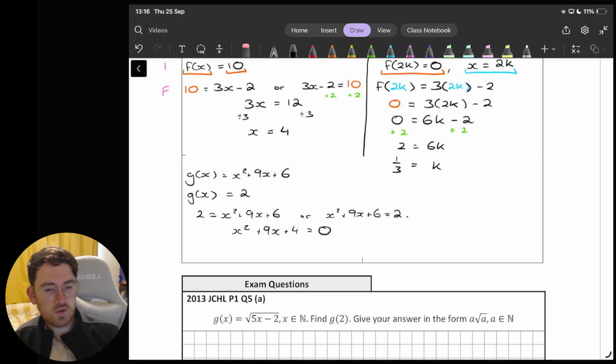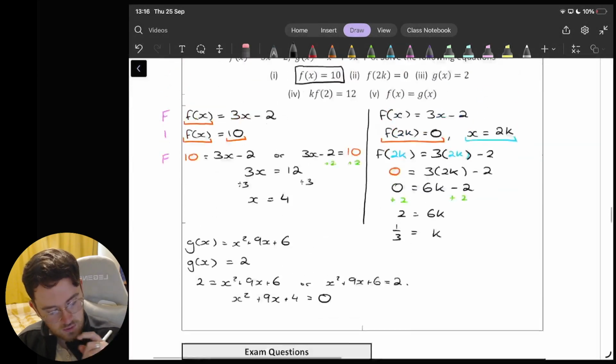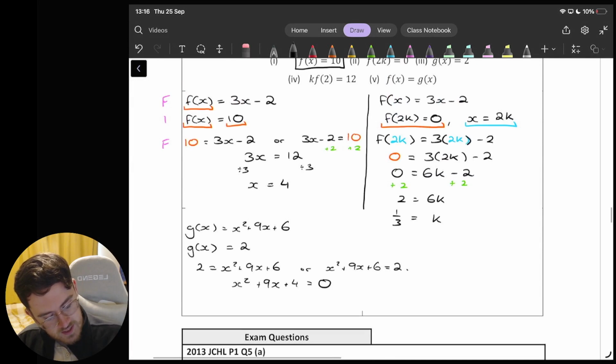So if I was continuing onwards, then I would need to solve the quadratic that I'm left with there. I'm not going to do that here because I don't want to. No, I'm joking, but not really. Let me just double check that I haven't made a little mistake here. Okay, yeah, so we would solve the quadratic that we're left with. We'd get our two possible answers for x. Okay, we kind of continue it all that way. Oh Lord, we're on the clock. Let's look at the next one.